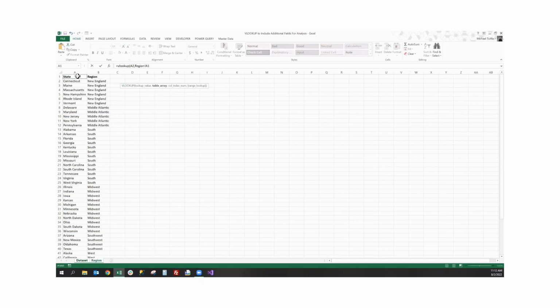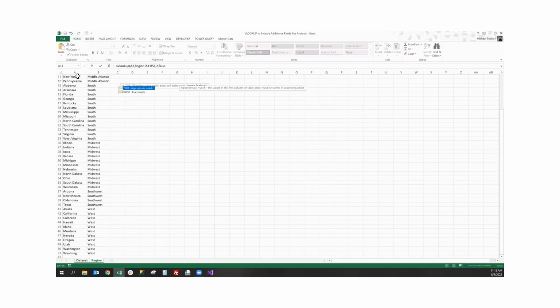So starting out here, and just something to remember, whatever value you are looking up by, so in this example, it's state, we want that value in our lookup table to be the leftmost column. Otherwise, Excel doesn't recognize what you're trying to look up. So from here, we'll do Control Shift over and down just to select the full range of our information. Click comma and number 2, because we want the second column within the lookup table, and then comma false, just to get the exact match of state name from where we're looking up.